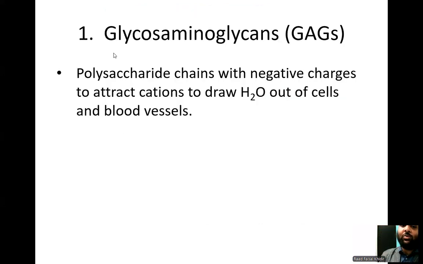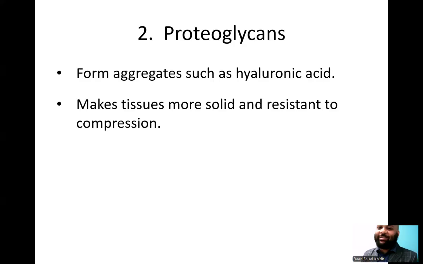Okay. So the polysaccharide chains have negative charges that attract the cations to draw water outside of the cells and the blood vessels. So what is the name of the process that mediates that? Thank you. Very good. Okay. It's a long name, but now you know, is it part of the ground substance or is it part of the protein fibers? The ground substance.